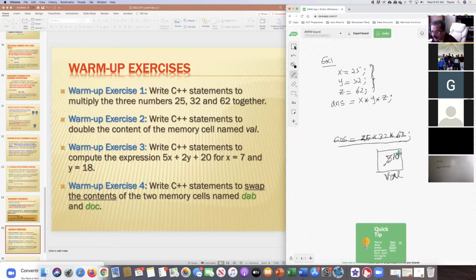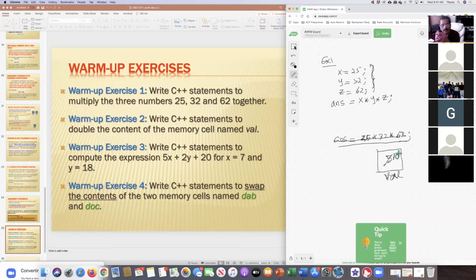Okay, I see one student wrote val times x is equal to 2. That's right, but here the 2 is not a variable, it's not a number given in the program. You're using it to double, right? So you can write the 2 directly. You don't have to store the 2 in a memory. Only the data have to be stored in variables.